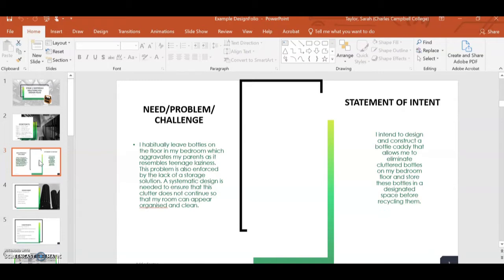Or you could come through and say, my need, problem or challenge. My challenge is I'm in year 11. I undertake full-time study and I would really like to supplement my income. So I would like to make something relatively cheap for my major project and then sell it off on Marketplace or Gumtree at a profit to be able to generate income while I'm completing my year 11 studies. And that is completely fine to do.